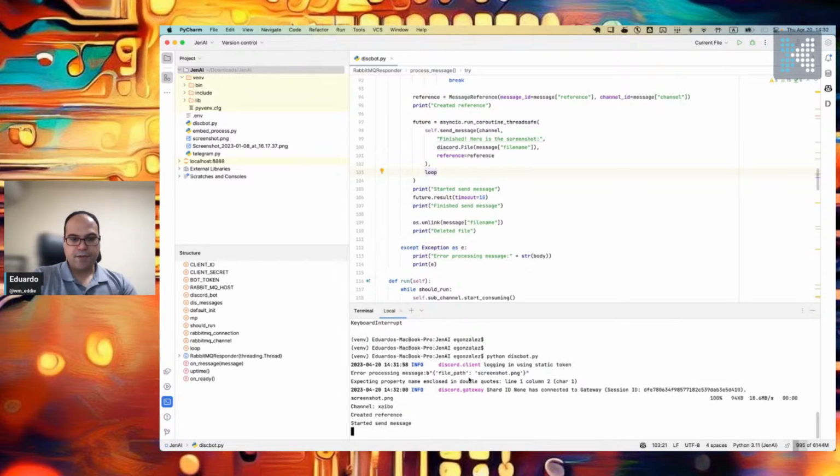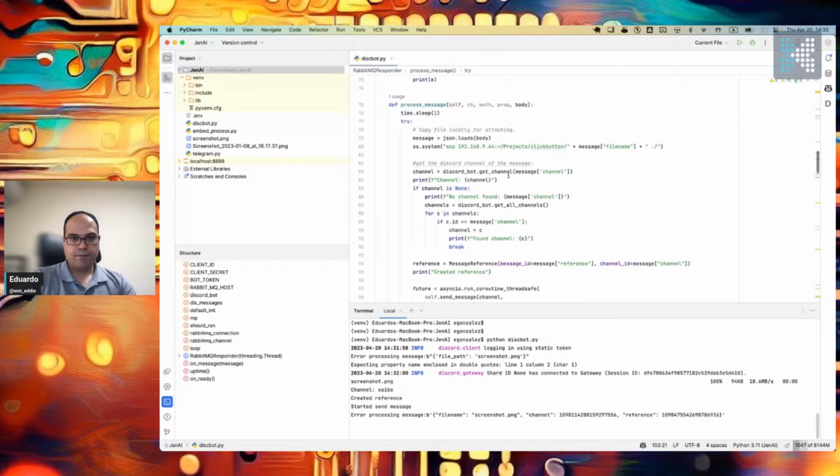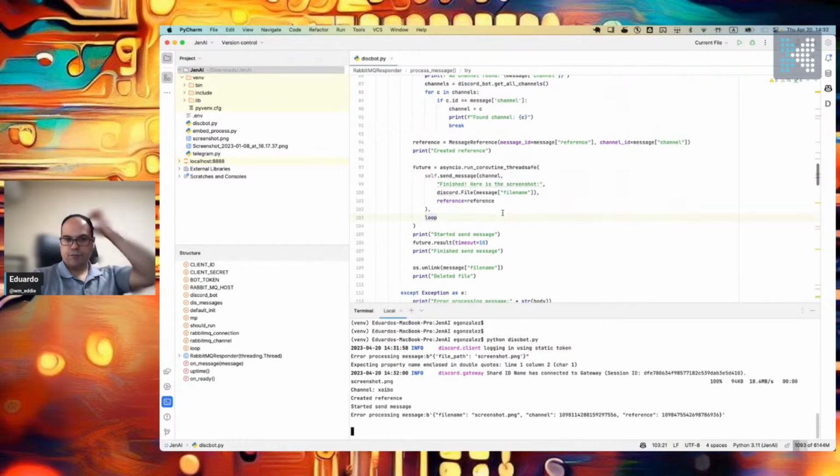Started send message. Error processing message. Okay, so it's not so much Discord as it's a threading thing. The error is a timeout error. Well, it must be. I'm not sure if that was 10 seconds, but it did seem like a long time.